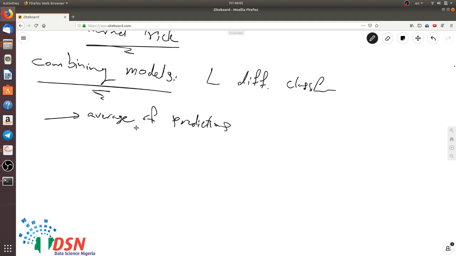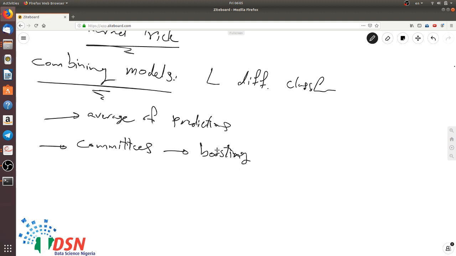Okay, we call this combination of models committees. One important variant of committees is known as boosting, that we will talk about in a very few minutes. In boosting we train multiple models in a sequential manner.